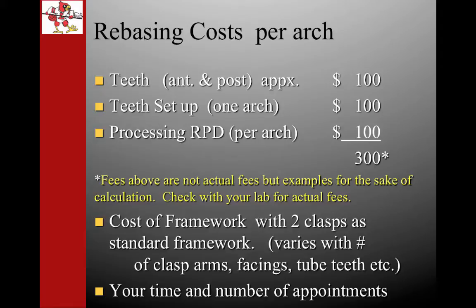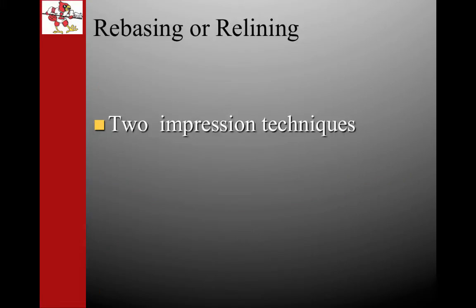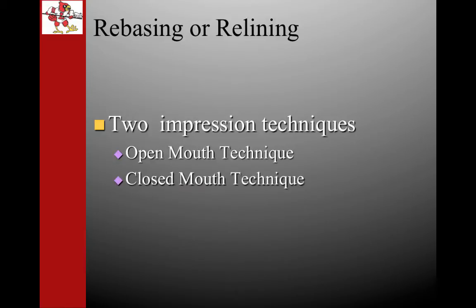So what are you going to have to charge the patient for this procedure versus the charge that would be placed on a brand new prosthesis? All this has to be considered. There are two impression techniques utilized in the rebase and reline procedures. One is the open mouth technique, and the second one is the closed mouth technique. Pay special attention to this section because it is very often part of the board examination.